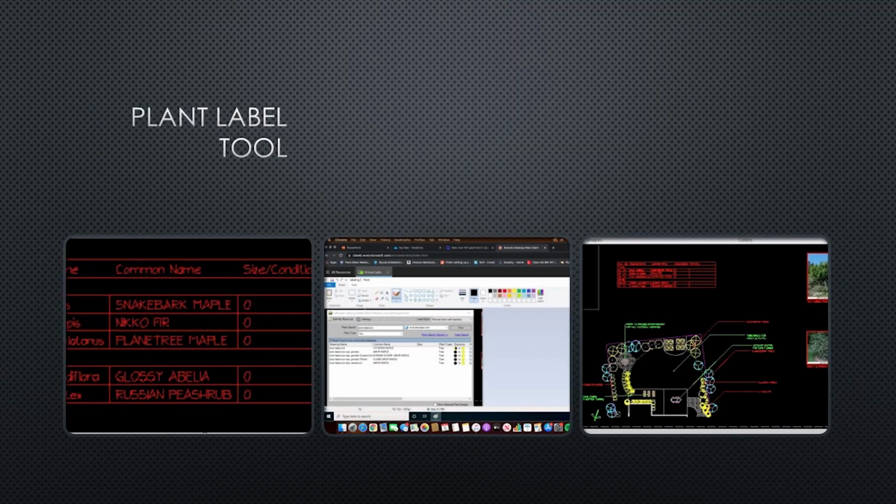Plant labels are an industry-specific feature that allow the user to label plants in a drawing. The image on the right shows the plant labels in red. With DynaScape, you can take these plant labels and turn them into plant lists. This is the image on the left. This list shows the botanical name and common name in each plant.